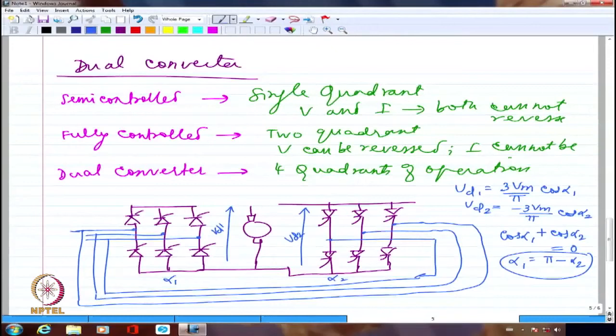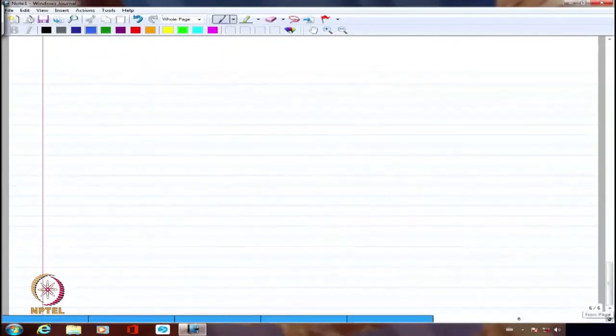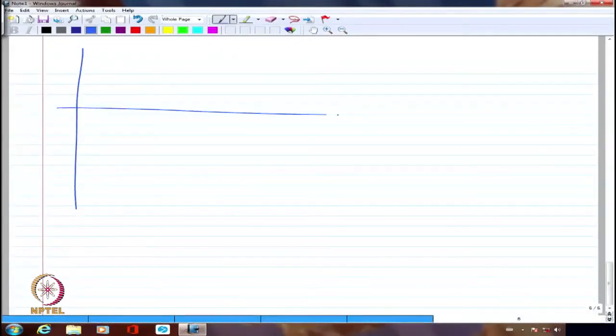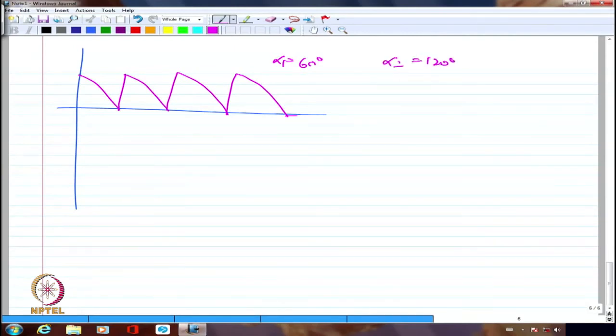So if I try to do that, for example, let us say I am firing 1 at alpha equal to 60. We all now have at least, I hope you guys have gotten familiar with this alpha equal to 60 degree waveform. This is alpha equal to 60 degree waveform, normally. Right? If alpha equal to 120, what kind of waveform I have to get? I have to check. Let me draw that also. So alpha 1 is fired at 60 degrees. So alpha 2 has to be 120 degrees.